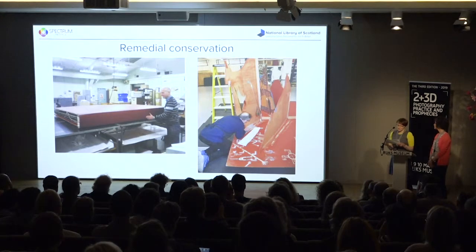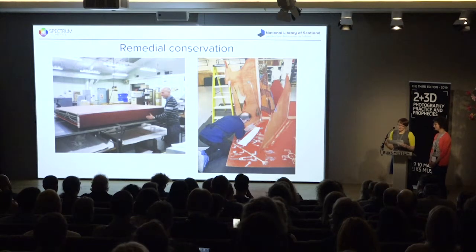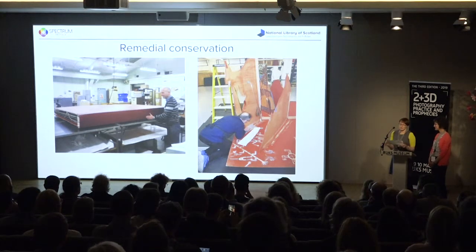To enable the book to be displayed in a gallery setting, perspex rods were added to make the pop-ups self-supporting. However, the cottage on page 2 tended to pitch forwards. As the rod system wasn't enough, twine was attached to the corners, a bit like the guy ropes on a tent. The new supports were basically designed to be as unobtrusive as possible.